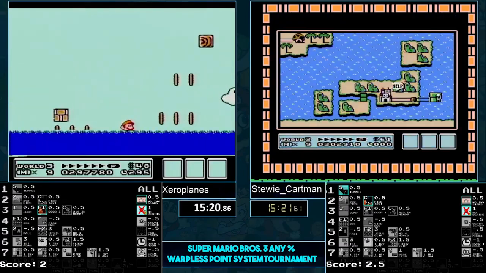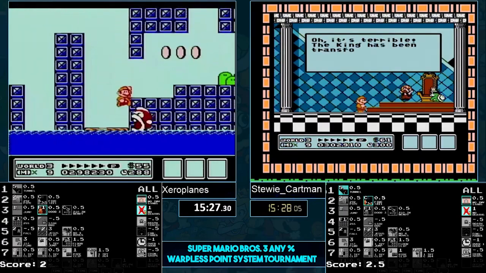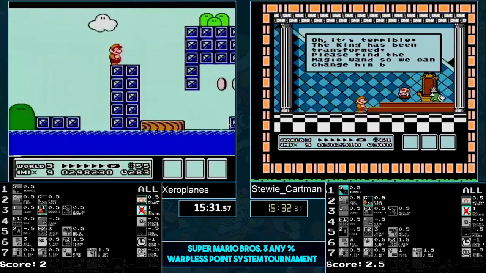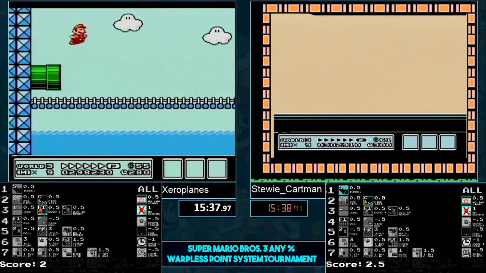Right, Xeroplanes making his way through 3-8. You see just Boss Bass looming right around. You know he's hungry. But he's able to take him out with that white block, and he's able to maintain consistent rhythm across the water. Ooh, looks like he missed his jump right at the last minute, so he's just trying to get right back on top. And he's able to do it. Very nice. Very nice recovery.